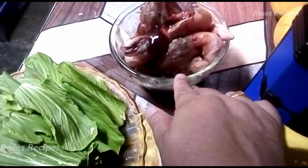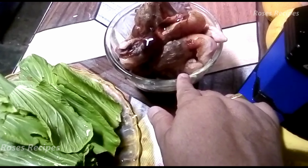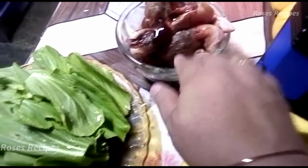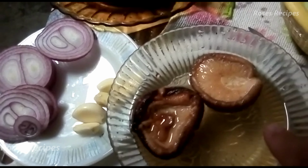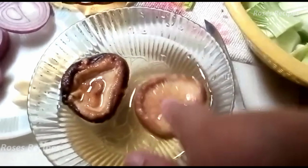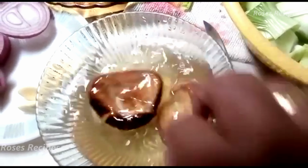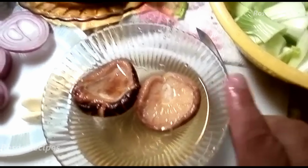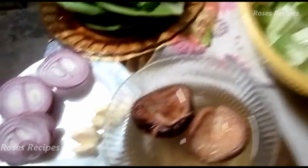Okay, so now this chicken, I'm just using around 3 to 4 pieces of chicken. I marinated it with dark soya sauce, light soya sauce, oyster sauce, and a bit of pepper. Okay, so you'll need the usual onions, ginger and garlic. I'm using a little bit of shiitake mushrooms, which I have to hydrate, and that's why I'm soaking it in water. And as usual, when I cook this shiitake, I like to save the water, so don't throw this away. Alright, so we'll start.